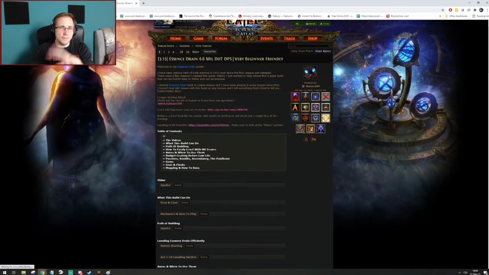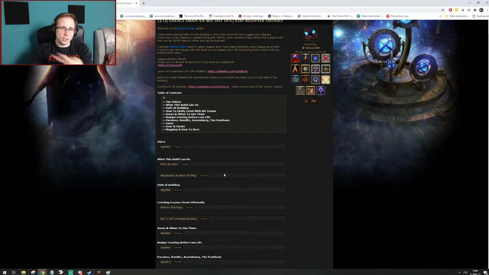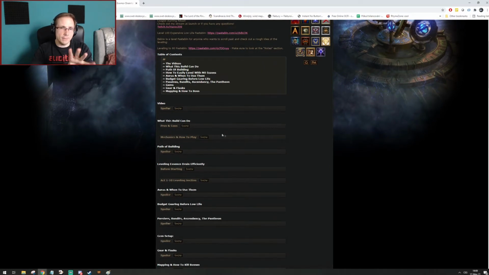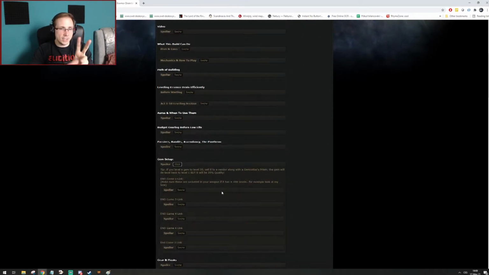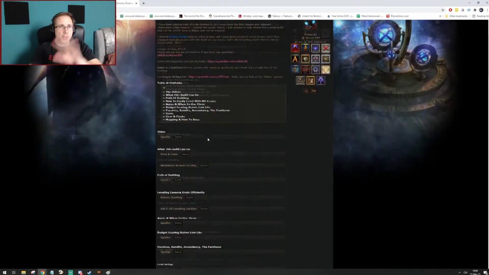And you will have a lot of text, right? You will have a bunch of text in the game. So you probably want to ignore that and just look at what gems you will need, because in this game, the main thing is skills are operated by gems. We will get to that. But you will have your build.